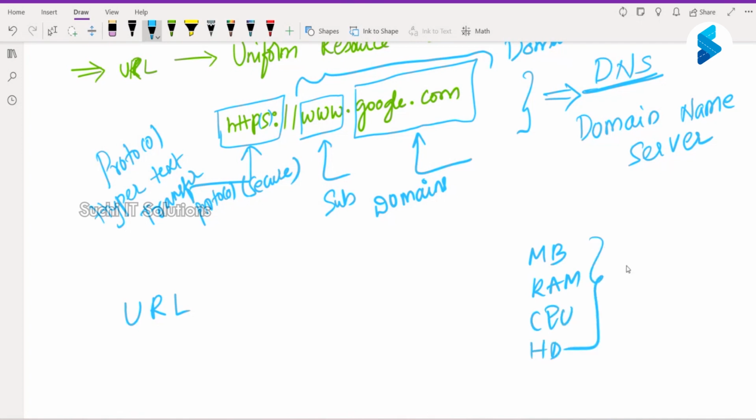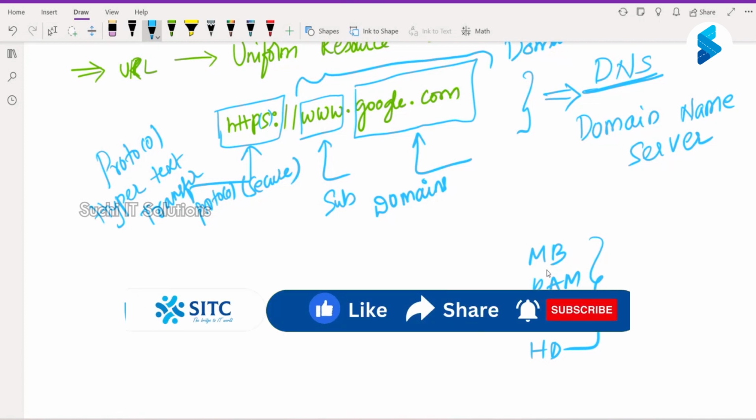Whenever you want to run a program, you need all of this, and that is how you run things on your laptop. So if you want to access facebook.com or instagram.com, that particular code, whether it is a backend code in Java, PHP, Python, whatever it is, has to run somewhere.